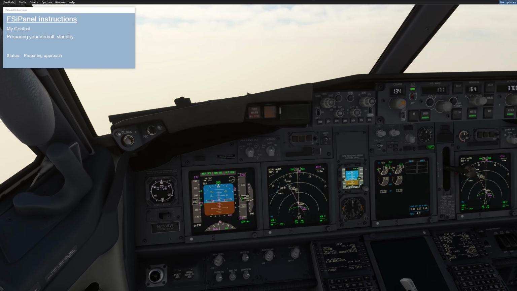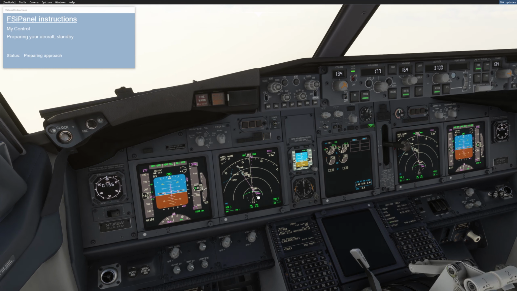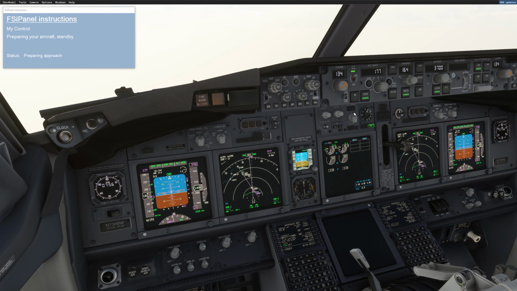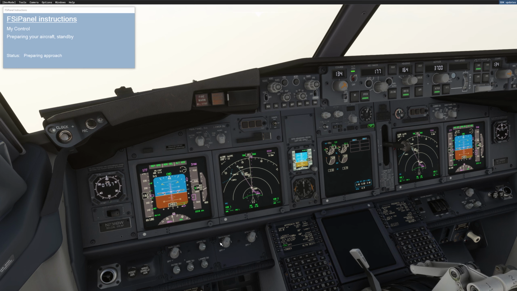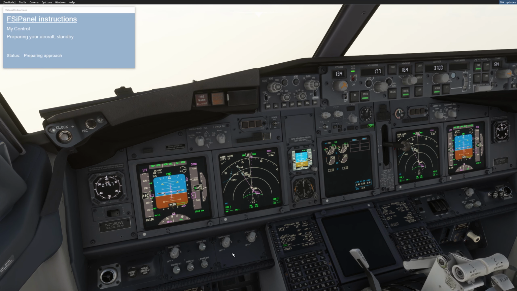As you can see, the aircraft is descending toward 3,700 feet. We are on the vectors for the ILS 14. We have the auto brake set to 2. And we have the course of the runway. We will check that in a minute with the approach chart. So now we wait until the aircraft comes to 3,700 feet. And then we will look at the approach requirements. And I will try to show you as well system-wise what can happen on a low visibility approach. So let's just wait for FSiPanel to reach 3,700 feet and to give us the control. And then we will go ahead with the approach briefing.